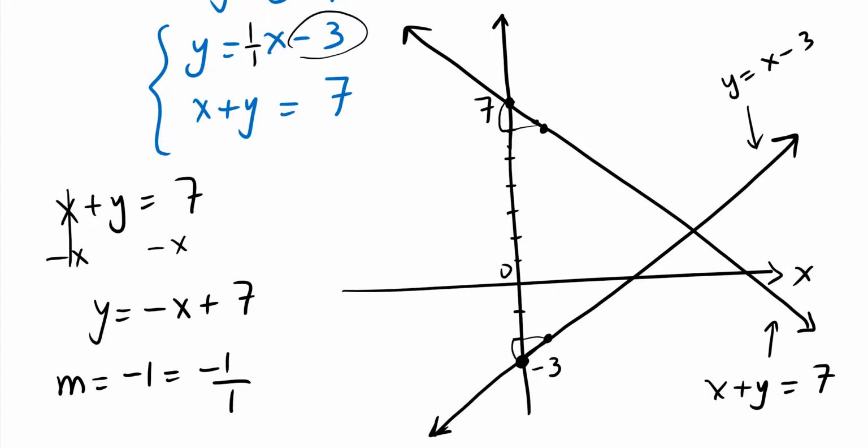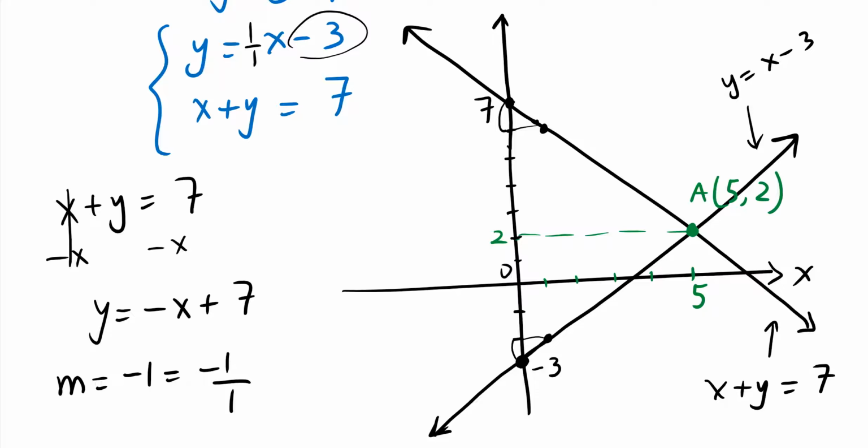When we are asked to solve something like this, they are asking us: do these two lines intersect? And if so, where do they intersect? Well, they intersect at a point, I'm going to call it A. What are the coordinates of this point? If you go by the graphing paper, 1, 2, 3, 4, you're going to find exactly 5, believe it or not. And the y value is exactly 2. So that would be (5, 2). Those are the coordinates of the point.